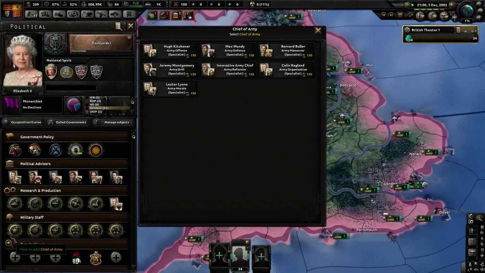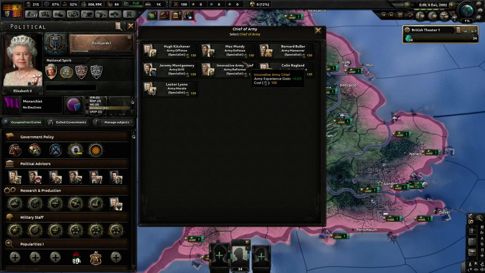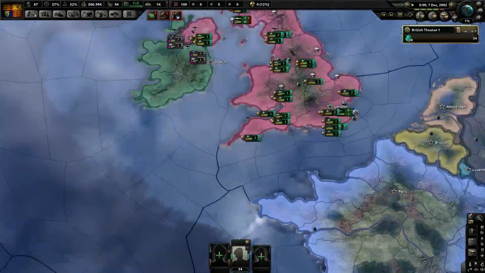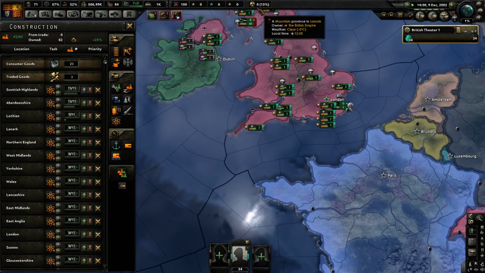Now as for this, let's actually get a chief of the army first. I think we're gonna pick... Oh, Portugal did something. We are gonna pick division org. I think we're gonna just get a straight up army offense. I think we're gonna do that. And we are also working on our nukes. We've already got, it looks like, at least one. Yeah, we got one nuclear reactor built.